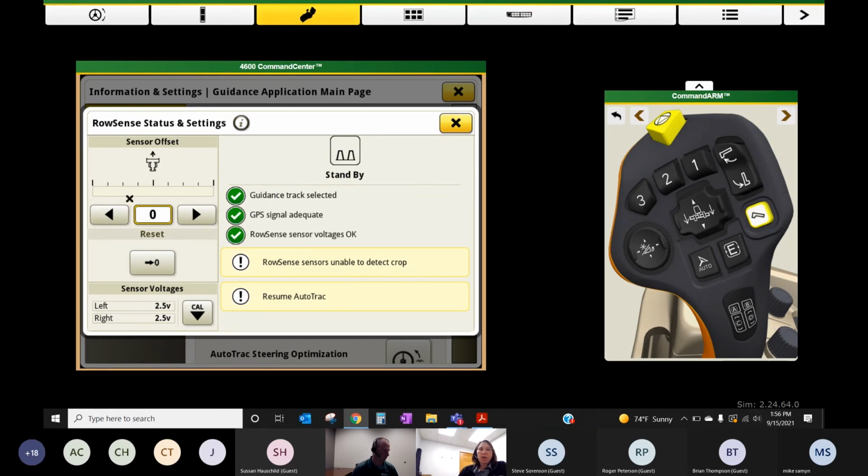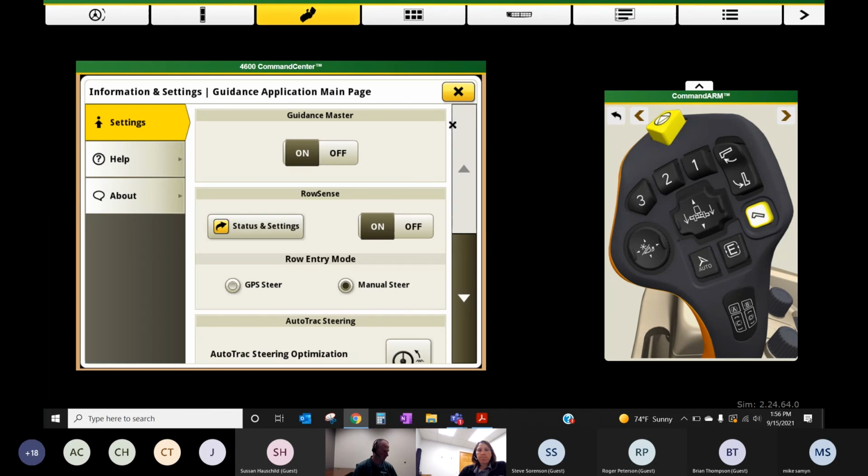If you decide that later on you need to apply an offset on your Row Sense system because it feels like it's pulling one way or the other, you've got that option in here as well. Of course, it's giving me some messages right now because I'm not sitting in crop. So that's what you're looking at here. You got two options for row entry mode. I would say if you manually steer in, you're going to have to hit your resume twice to enable your Row Sense. If you're using GPS steer, you're going to have to hit your resume once. So essentially, it's going to resume based on your AB line and your Row Sense together under GPS mode. With manual mode, it's kind of a two-press thing.